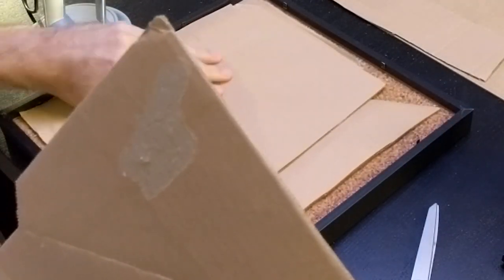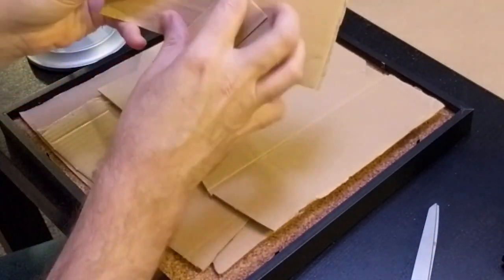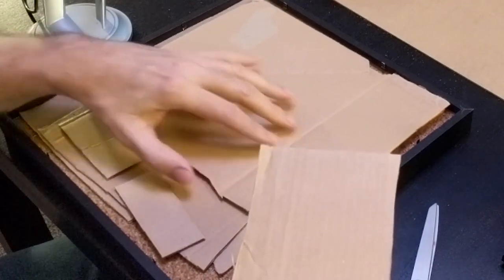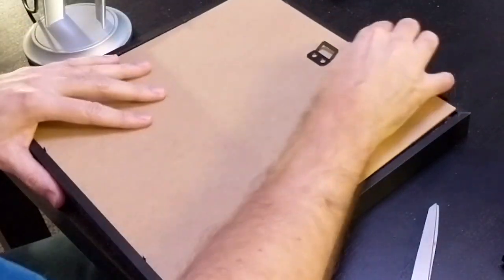It's like a jigsaw puzzle, though. Let's see. That piece, and this piece... I don't even know what this piece is for anymore. What are you for? Where do you belong? Go back to your people. Okay, and let's put this back on.